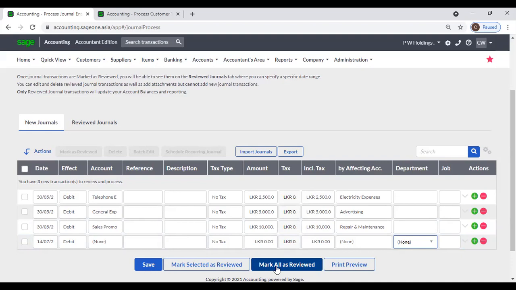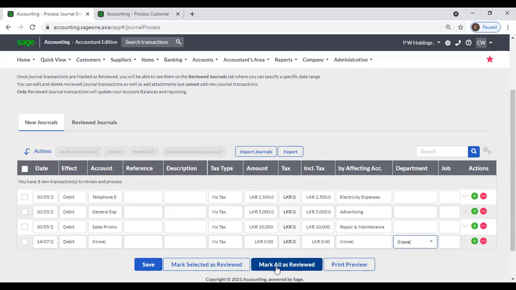Your assistant will enter and save them, and then you can check and review the journal entry. Only after it is reviewed will it transfer to your GL accounts. If you just save, it will not go to your accounts. If you review it, it will go to the account.